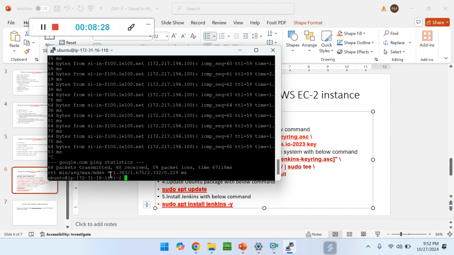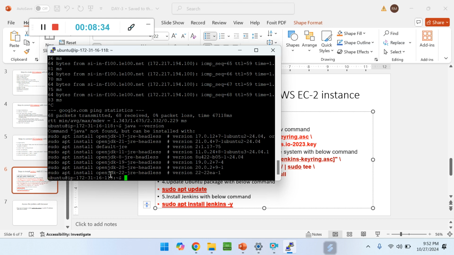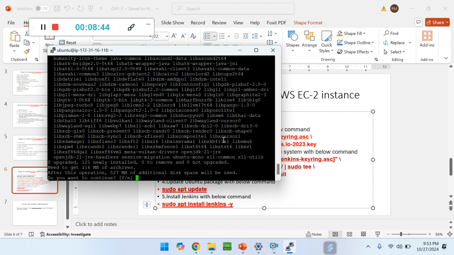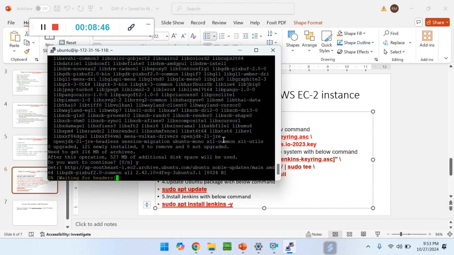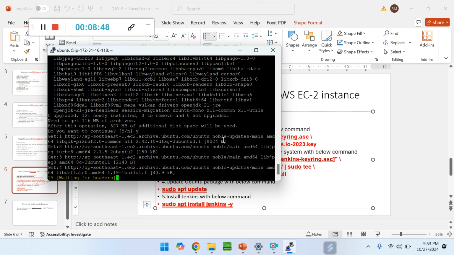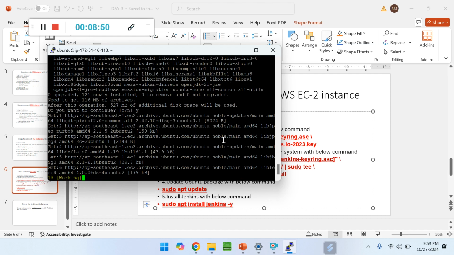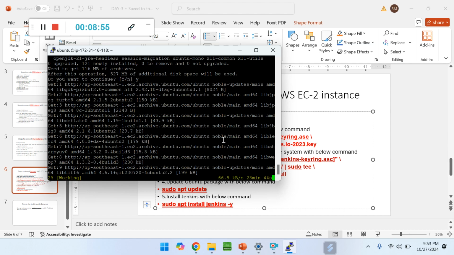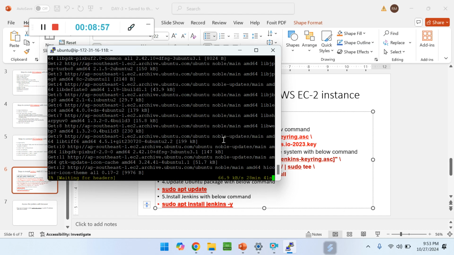If you check the java hyphen version, initially there is no such command. So I am giving this command for installing Java, because Jenkins requires Java. It will take some time.